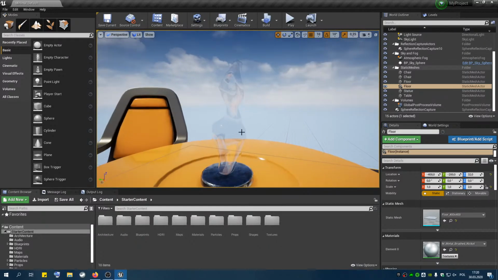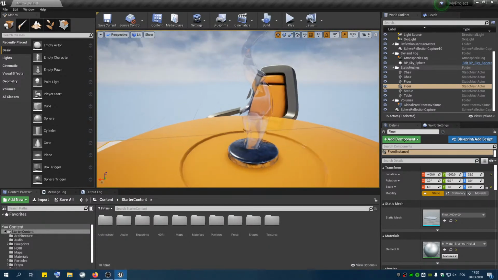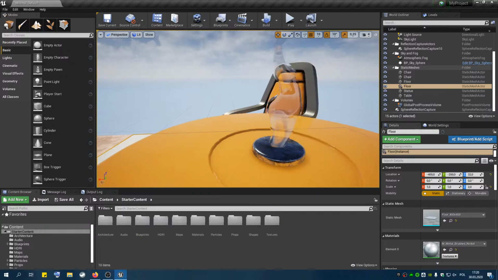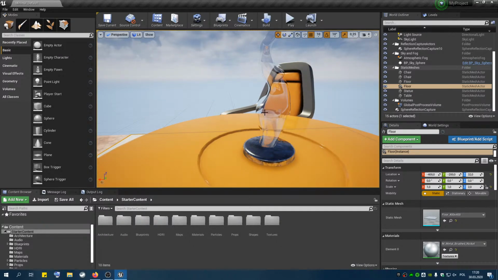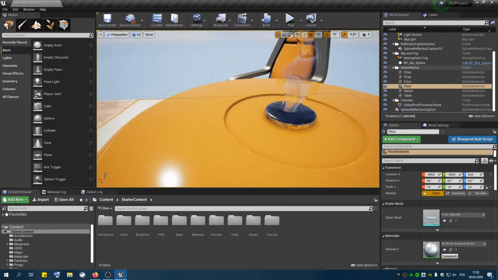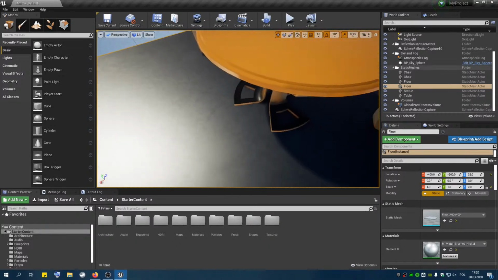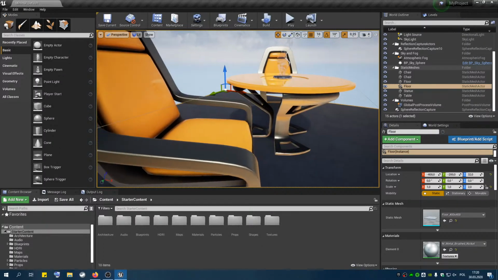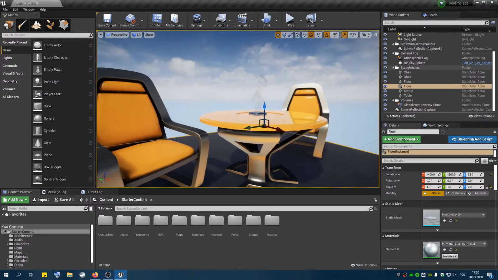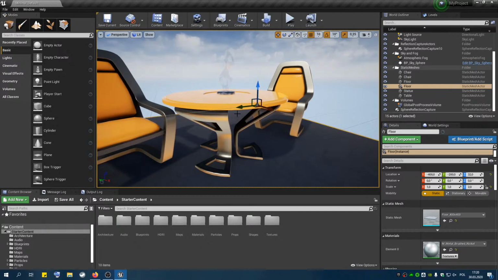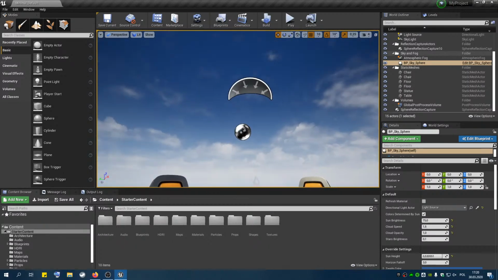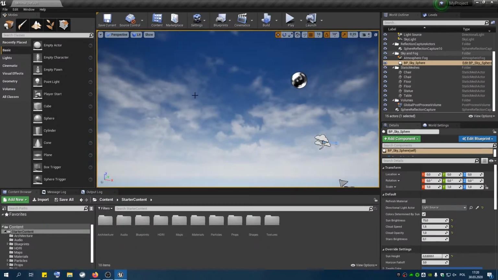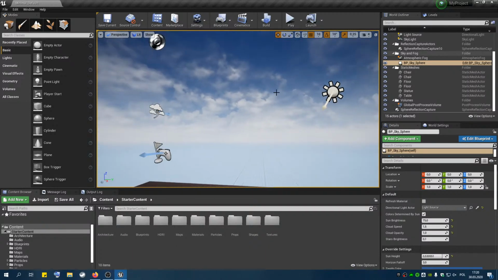If it's glass, we expect it to reflect the environment, and also to refract the environment behind it. So we always expect some physical interaction with our materials, and the shaders are pieces of code which allow our materials to behave the way we see them. This sky, for example, is also a material which combines some textures which are then animated.